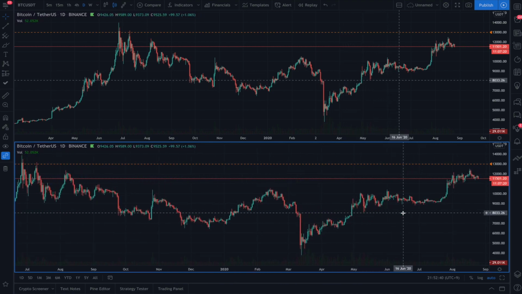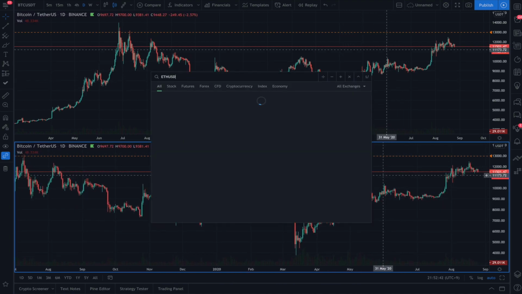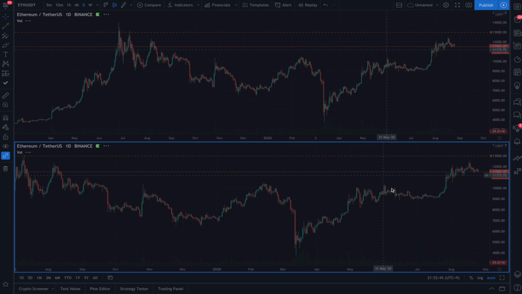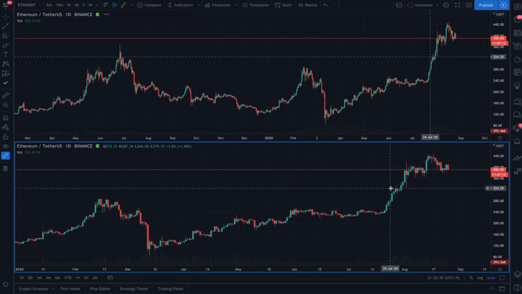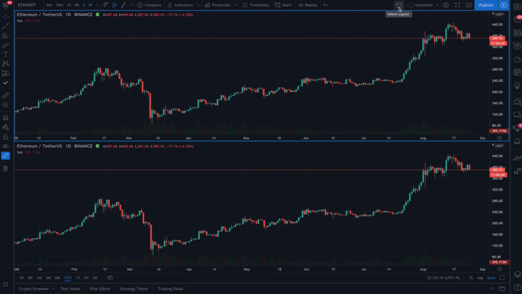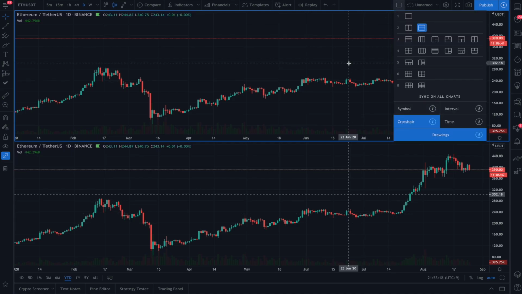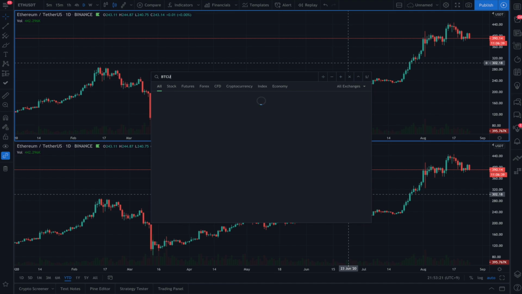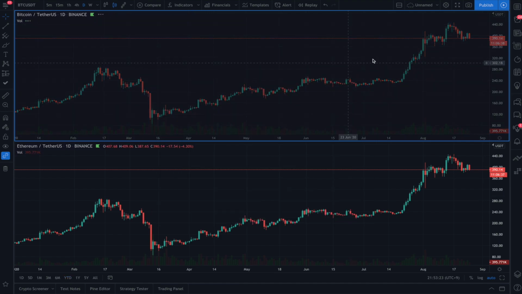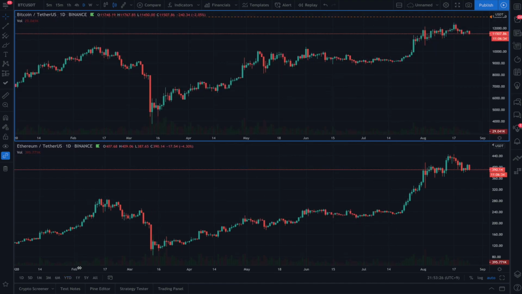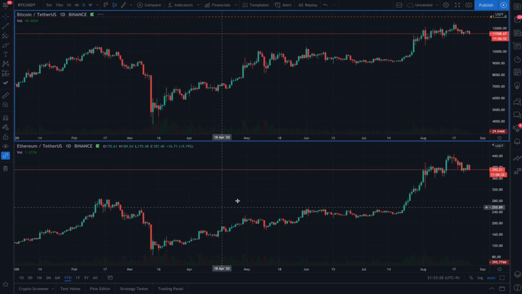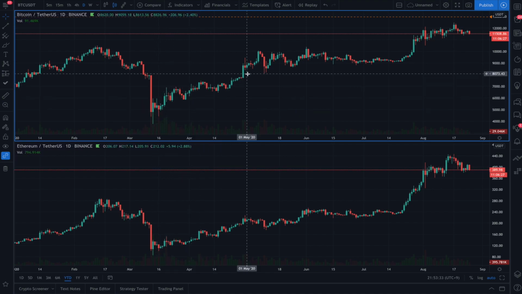The benefit of doing this, maybe not on a 2x4 scale, but maybe like this, is I can look at the performance of Bitcoin versus Ethereum and see how the two have corresponded on the daily time frames. Before I can look at Bitcoin and Ethereum, I have to undo it showing the same symbol. So now I'm going to look at Bitcoin on the top with Ethereum on the bottom, both of them showing the year-to-date time frame. Again, this is useful because I can see how quickly the price of Bitcoin recovered compared to Ethereum, but also how much more Ethereum grew over this time frame than Bitcoin has.